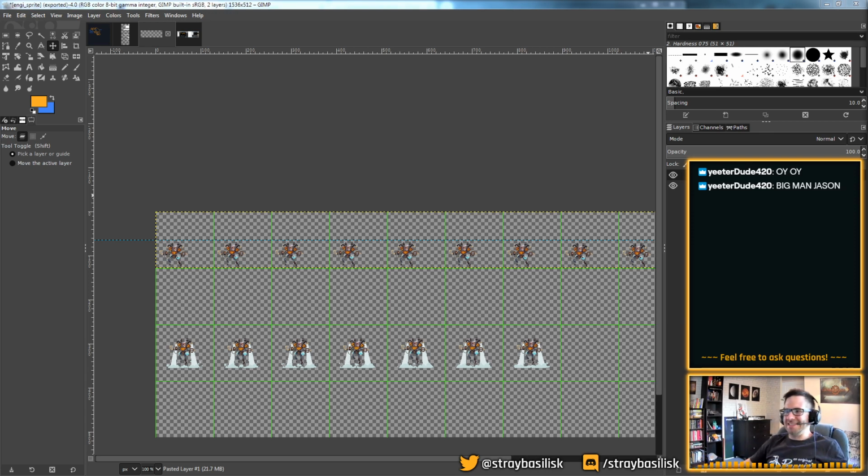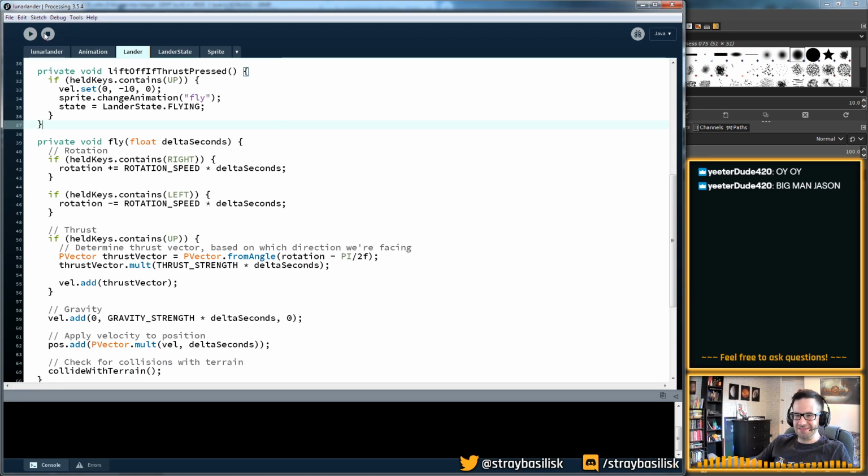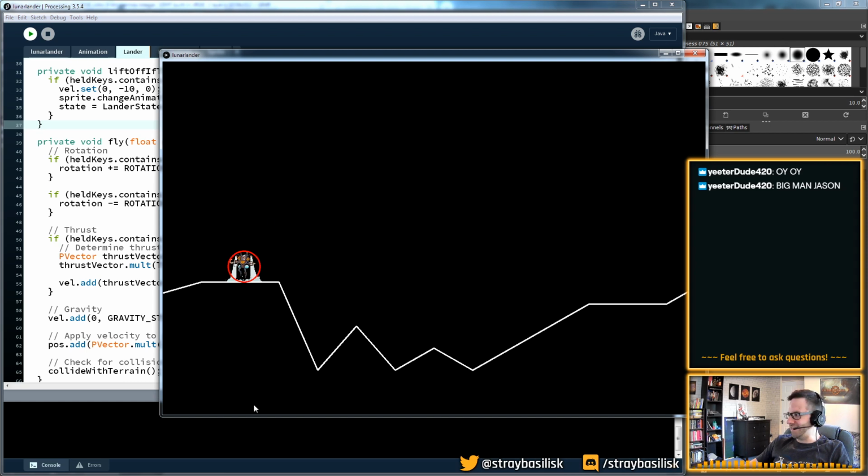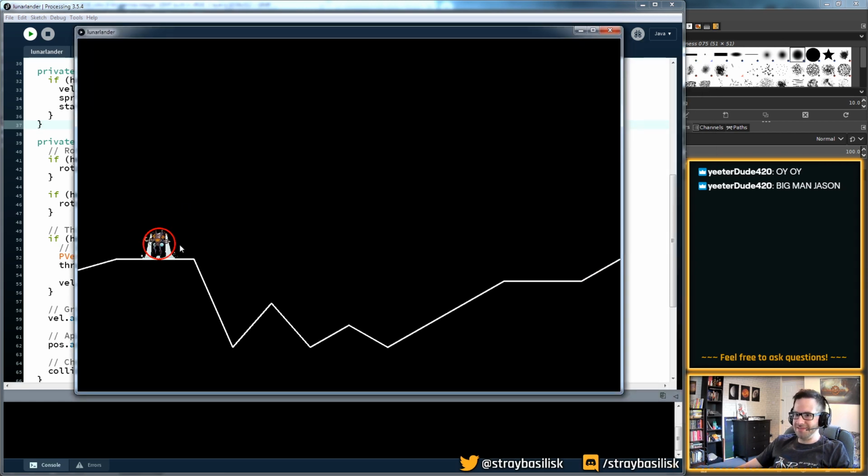So what we're doing today is Lunar Lander. Did you ever play Lunar Lander back in the day? Or one of the many clones and versions of it? It looks like this right now. So we're at a point where we have our little engineer guy and he can fly around and thrust. Did you see those SpaceX videos where they have the rocket which takes off and then just lands back on some floating platform and stuff like that? That's kind of the deal, right? Like a physicsy game where you blast around and then there's gravity and stuff.